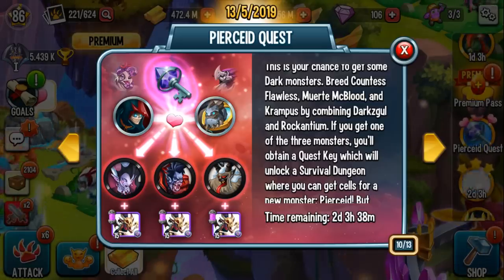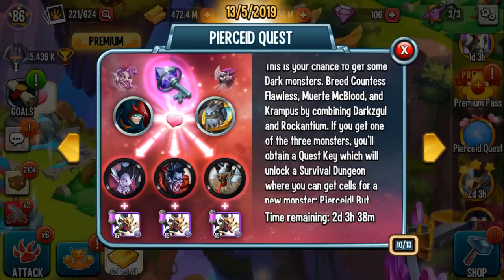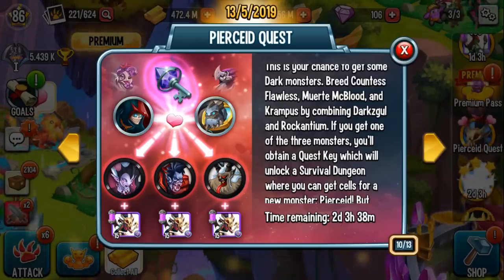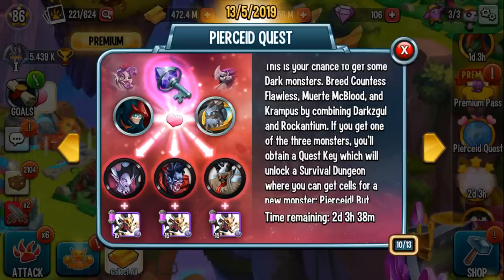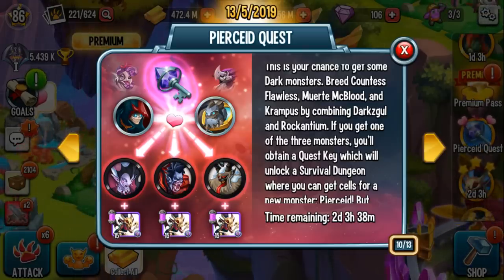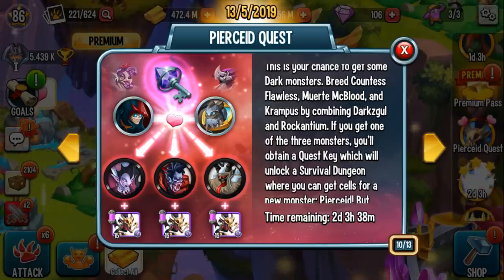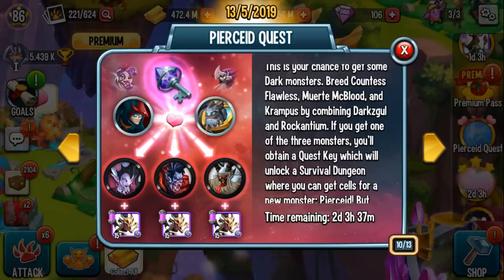And again, if you breed Countess, if you breed McBlood, if you breed Krampus, you get yourself 15 cells. So again, if you get 50 from the survival dungeon and 15, that's only 65, you're going to need additional cells to be able to craft this monster before you can use Dark cells or Elementium. You can also trade with your teammates. So even if you only breed one of them, you're still good. Just trade with your teammates. That's how I was able to get O'Reilly. That's how I was able to get Calypium, the previous quest monster. And I think I was able to get some other monster.